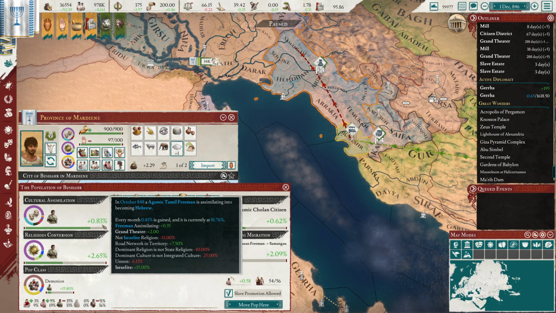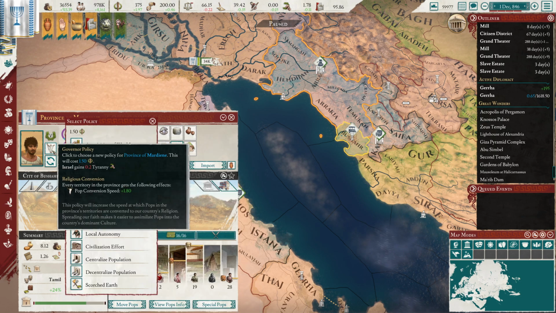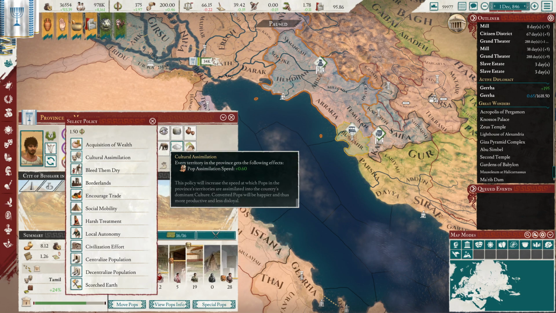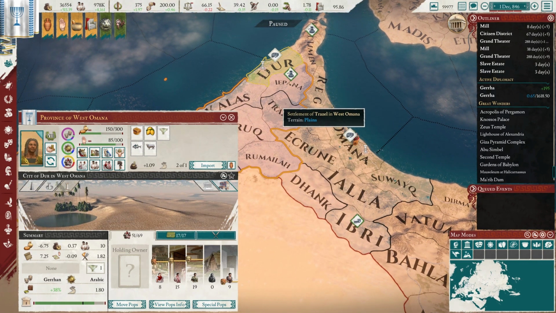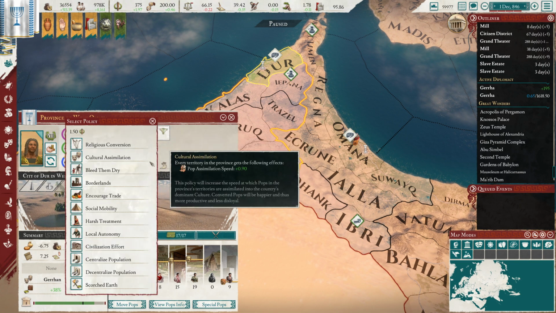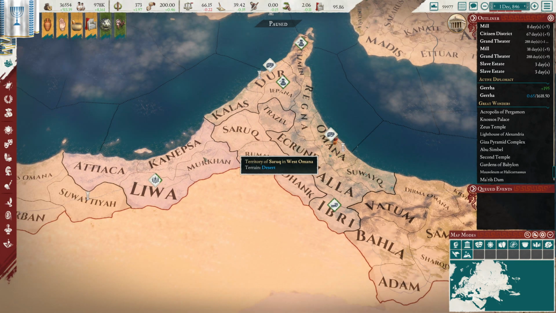But we're not Israelite religion, right? So that's going to be reducing this. And dominant religion is not state religion, so that's going to be a thing. Now, we are currently on pop conversion, and that's probably fine. Cultural assimilation would be nice, too, but I think for the moment, we're going to need to have that be on pop conversion. Pop conversion is generally better, so we're going to do something like that.